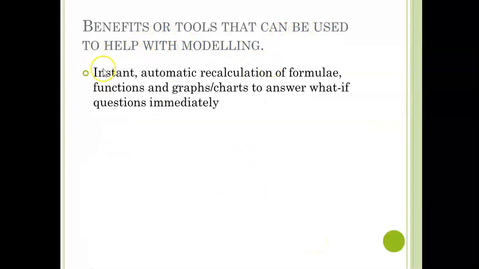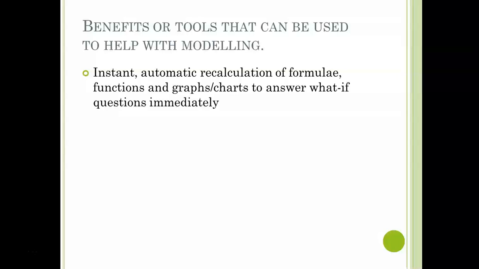Benefits or tools that can be used to help with modeling. It models instant automatic recalculation of formulas, functions, and graph charts to answer what-if questions immediately. So just think of Excel. You can recalculate functions. Your formula will change if you change the inputs, etc. Your output will change immediately.